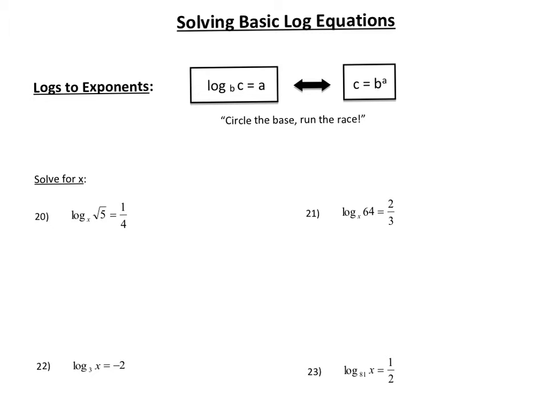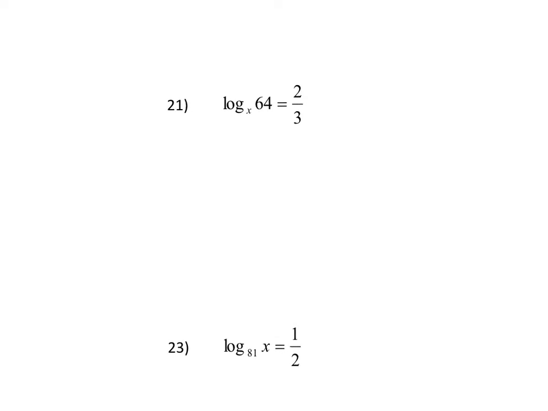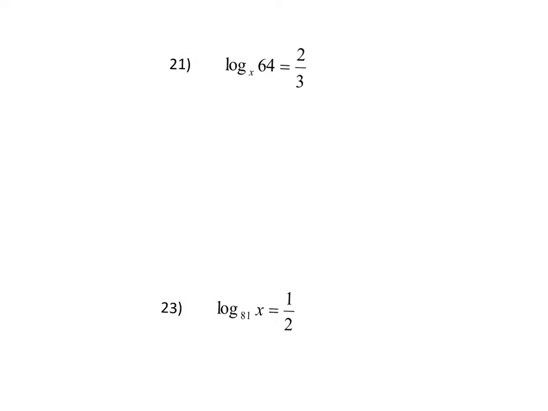All right, so let me just kind of zoom in. We're going to start with number 21. Now, you may actually want to hit pause and try the three odd examples, 21, 23, and 25 on your own, and see how you do. Okay, then you could hit play and check the solutions.